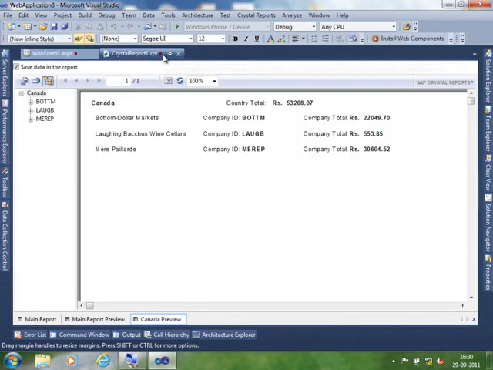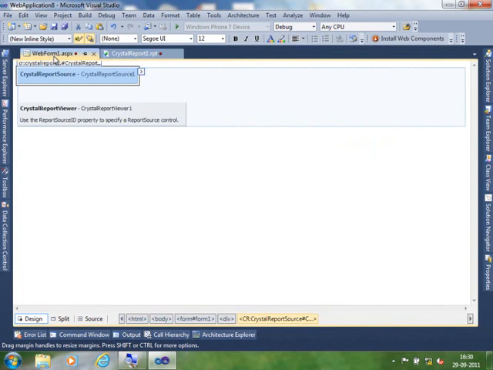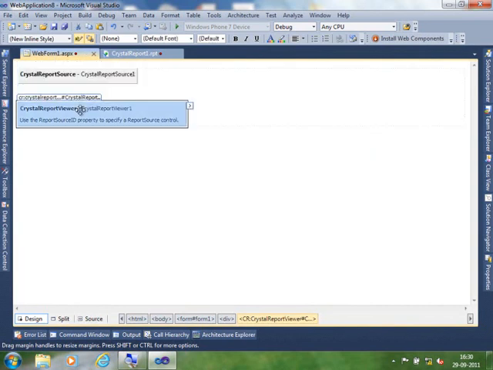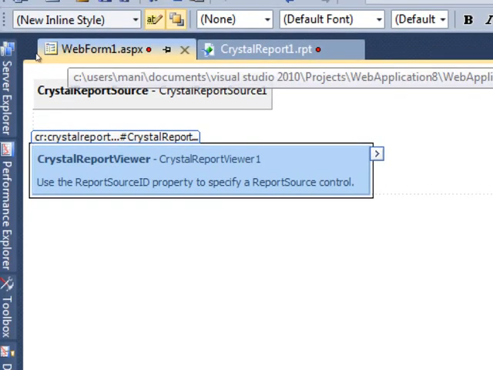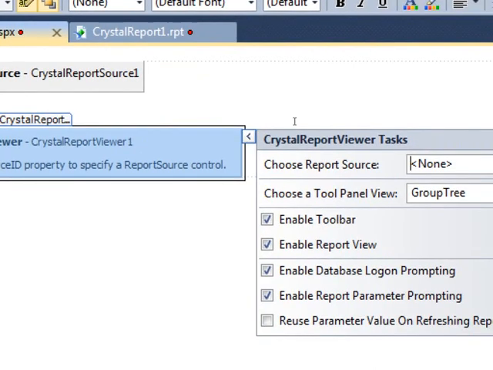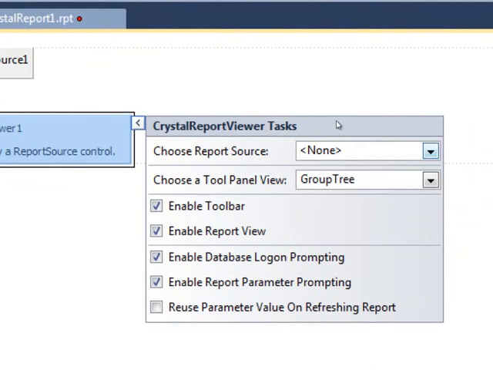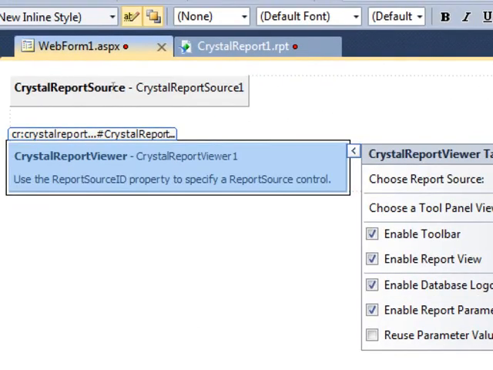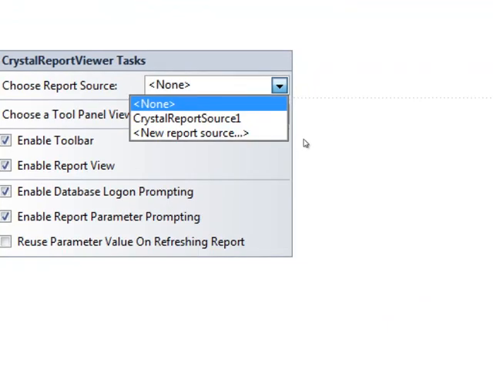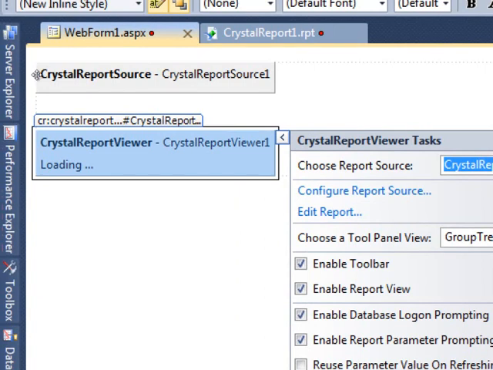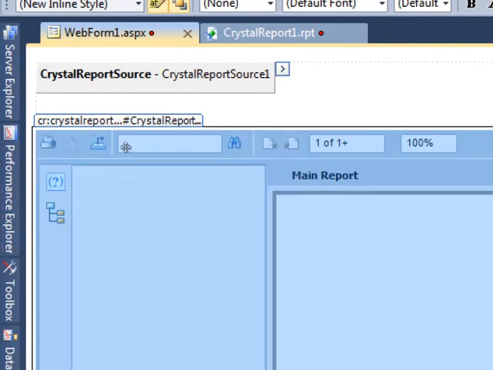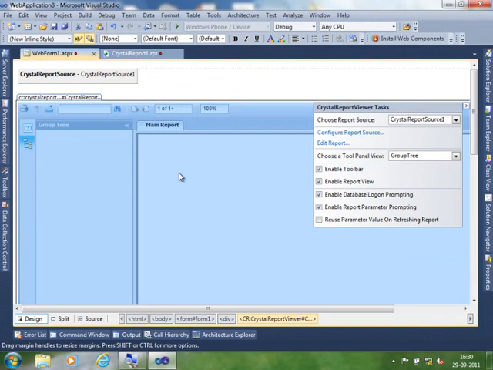The next part. If you go back to the crystal report now, you will notice that it is already connected. If you go to the web form, you have this crystal report. If it's not connected, well and good. Go to the web form here, click on this one, and it's going to say choose the report source. Now the report source is this one, the one that has the report with you. I'm going to say this one as the report source. It's going to fill out everything. It's going to take some time for it to get everything.